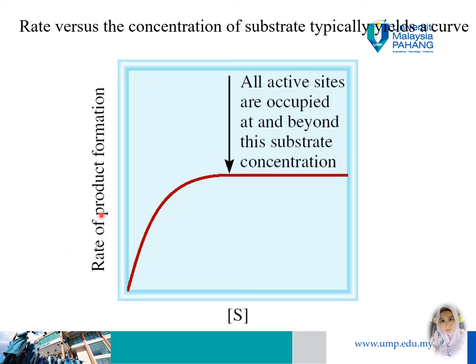The figure shows the rate of formation versus the substrate concentration. From the figure, we can see that the rate rises rapidly with increasing substrate concentration. However, above a certain concentration, all of the active sites are occupied and the reaction becomes zero order in the substrate. In other words, the rate remains the same even though the substrate concentration increases. At and beyond this point, the rate of formation of products depends only on how fast the enzyme-substrate intermediate breaks down, not on the number of substrate molecules present.